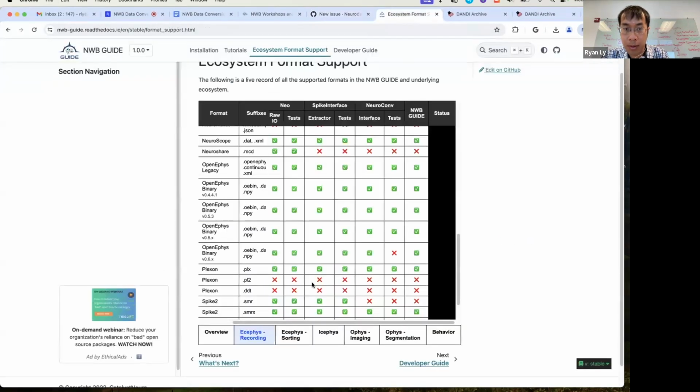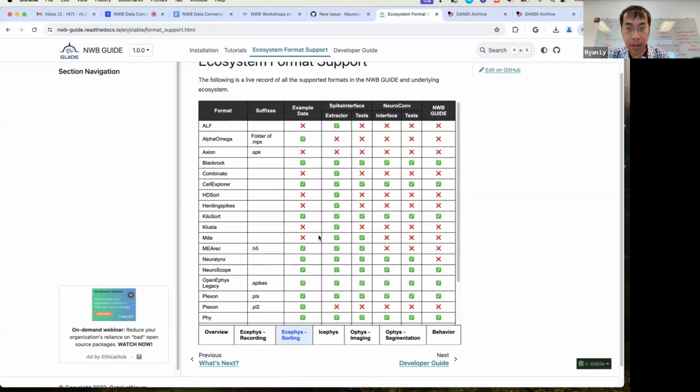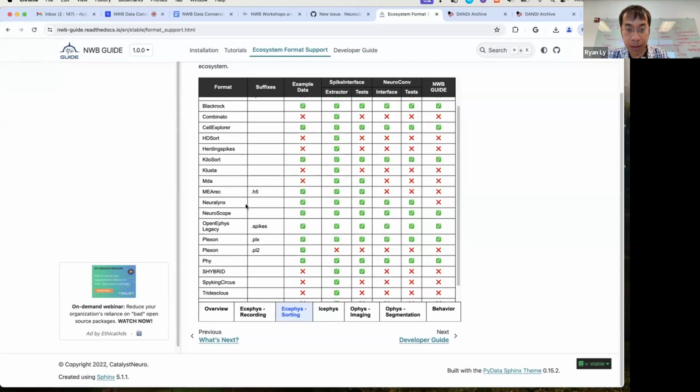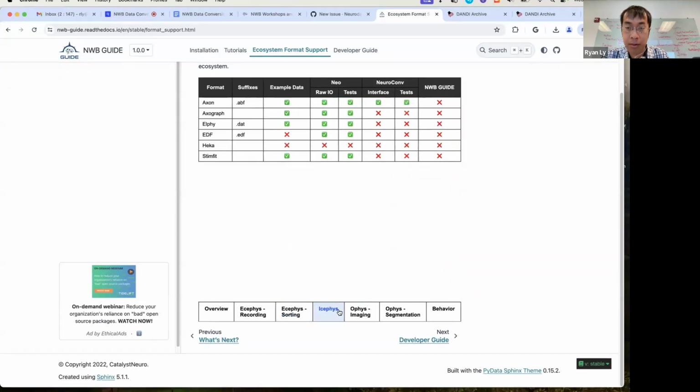I just showed you for extracellular ephys the recording data types. There are also a number of spike sorters, many of which are supported by Guide, either directly or through SpikeInterface. ICephys, intracellular electrophysiology, is not yet supported.